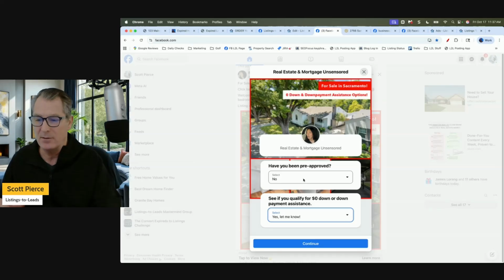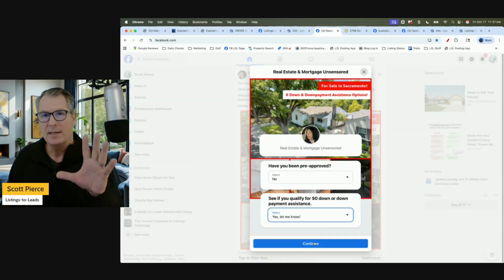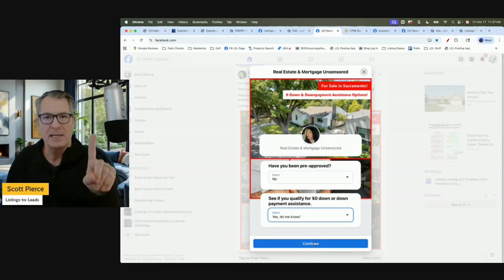And secondly, in this case, I will know, yes, they would like information about zero down or down payment assistance. So not only am I finding out more information that's going to make me a better agent for following up, it's going to get the lead more excited.